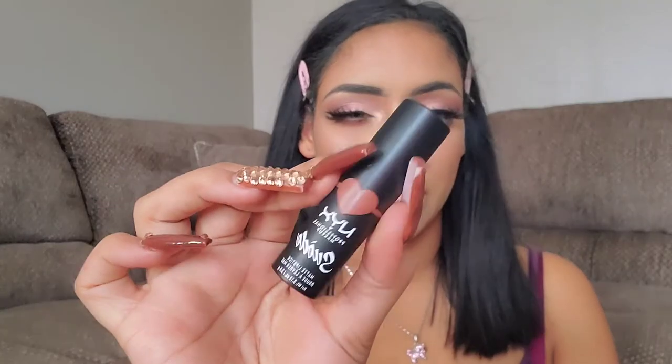Last is lips. I'm going to take the ColourPop lip pencil in the shade BFF3 and line my lips. Then I'm going to be using the NYX Suede Matte Lipstick in the shade Free Spirit, which is a nice nude brown. And then I'm going to top it off with the NYX Butter Gloss in the shade Praline. Then I'm going to spray my entire face again with the setting mist.